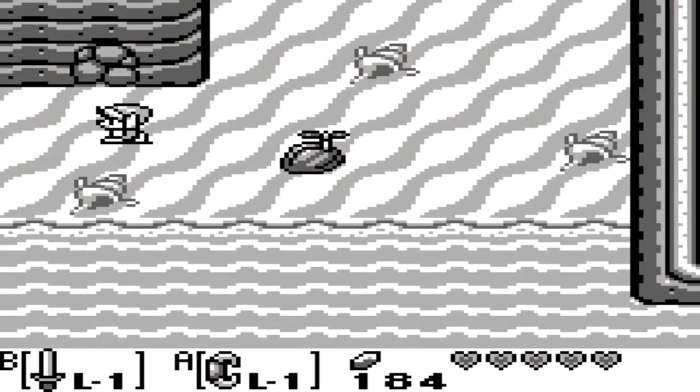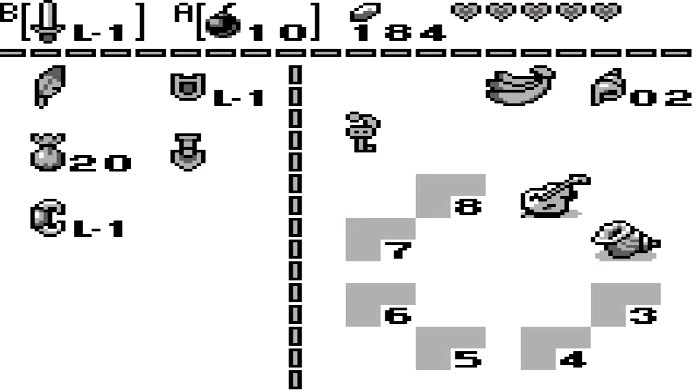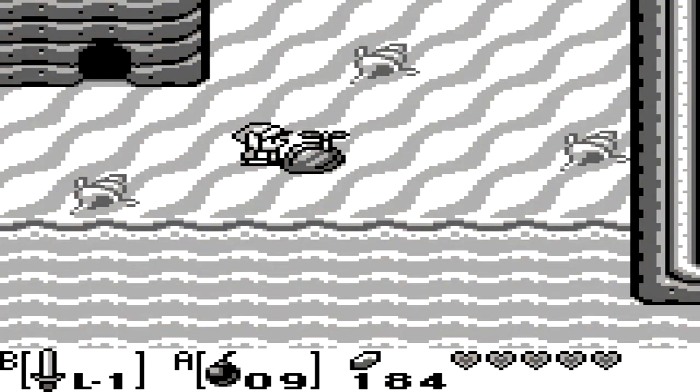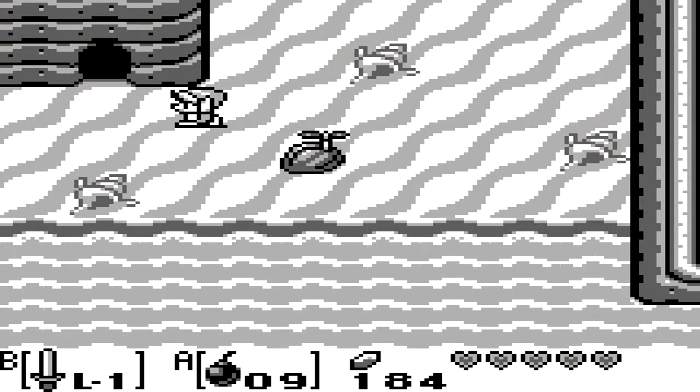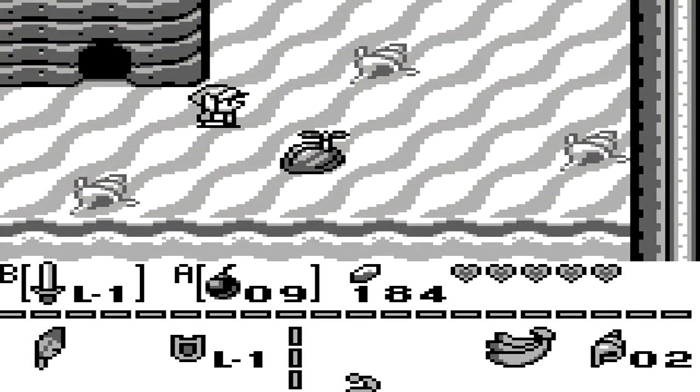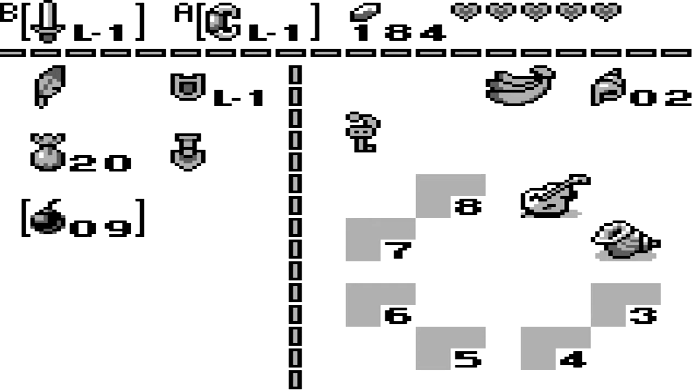My sword is still very weak. Alright, so let's put these bombs to use. The very first use of the bombs. And in this game, when you use the bombs, I don't want to waste them, so I don't want to show you yet, but you can actually use it, and then also lift it up and throw it. So I kind of like that.